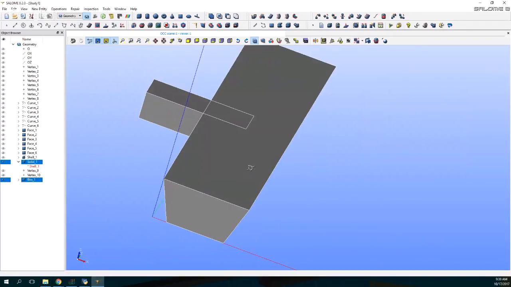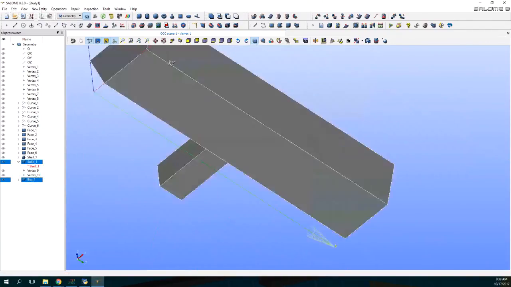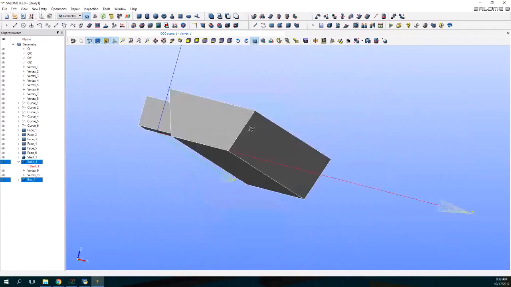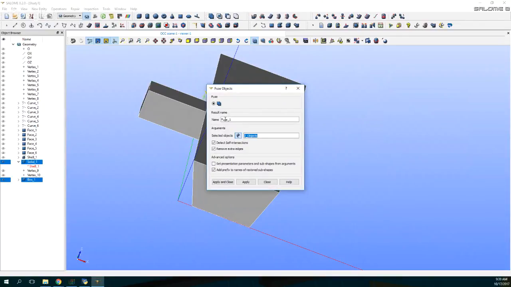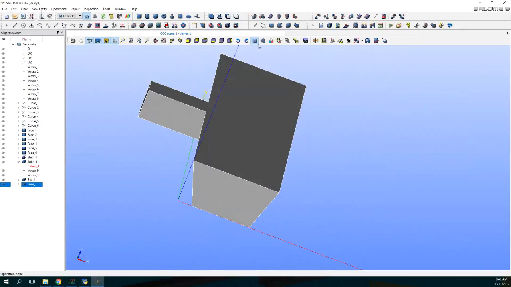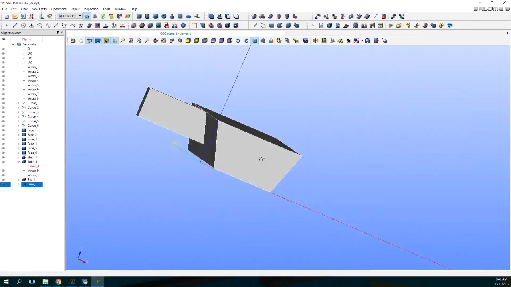Yeah, and you see that they both share some geometric space. So we can fuse them, and we need to fuse them. How do we need to fuse them? We need to fuse them by using this fuse, okay? So here we have this fuse, that is actually the fuse of these two objects, okay? Great. And we say apply and close. And here we put apply and close, and then this is the fuse. This is the fuse from these two objects, okay?